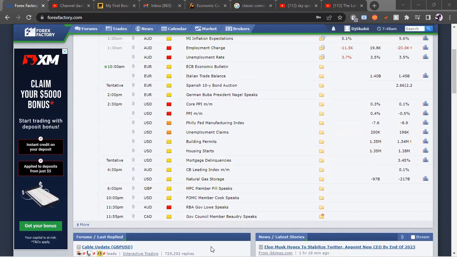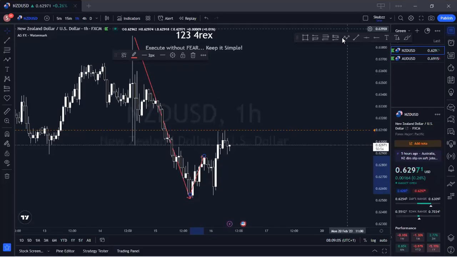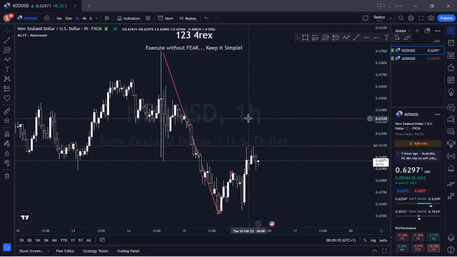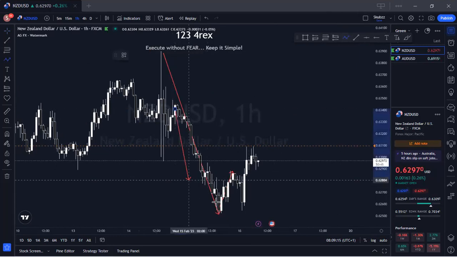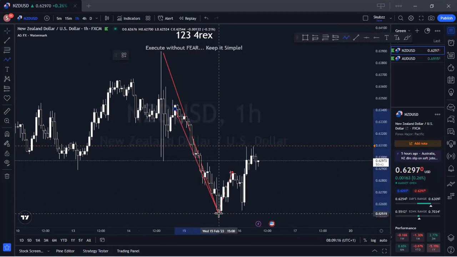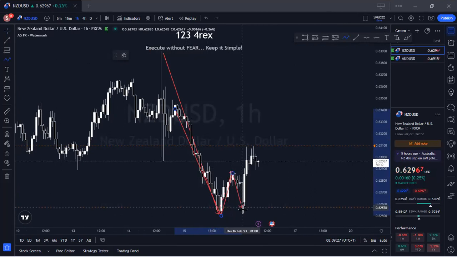Yesterday we were looking at sells on NZD USD. Price created this low, but then instead of retracing, going back up, creating a lower high and continuing, price created the lower high and failed to create another lower low. So structure-wise, we've started shifting to an uptrend, which is actually weird, but that's how the market shifts.